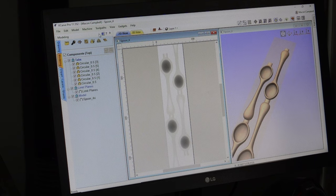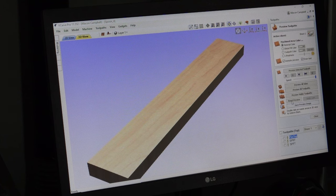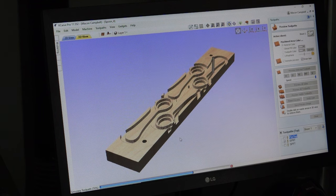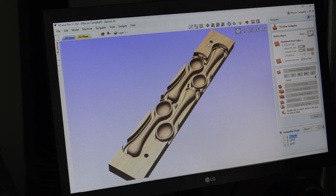Now the problem that I ran into, as you can see over here, if I run all of the toolpaths, preview toolpaths, cutting my locating holes. So some of you can probably already see what the problem is here. Obviously, I'm trying to cram too much into this little block of wood. So as you can see, it cuts past the edges of the wood over here, so that means that there's going to be no support.